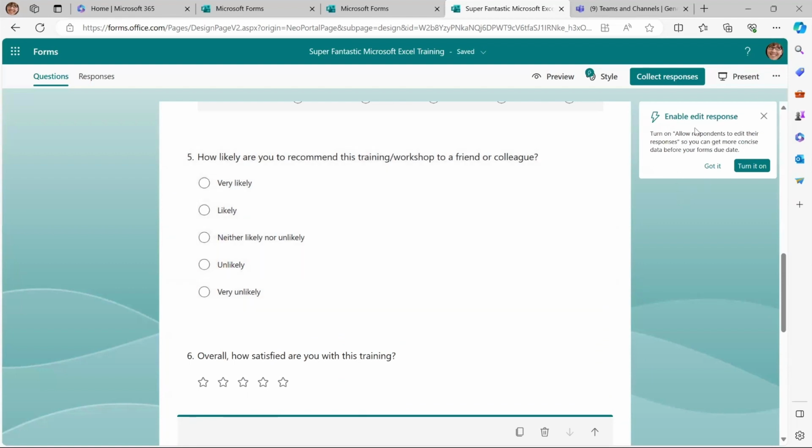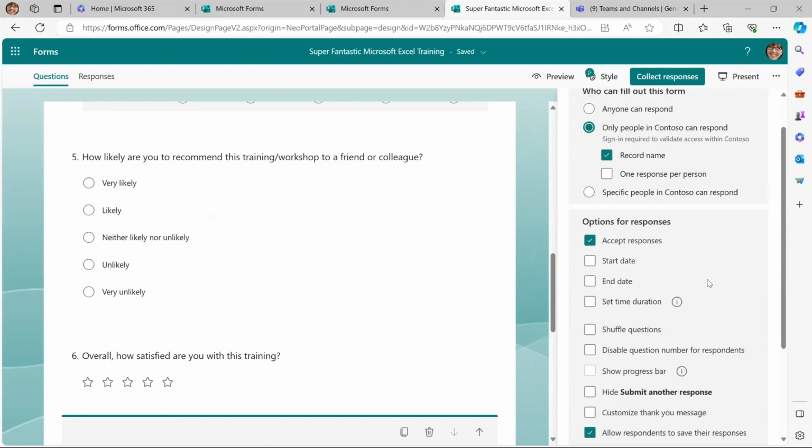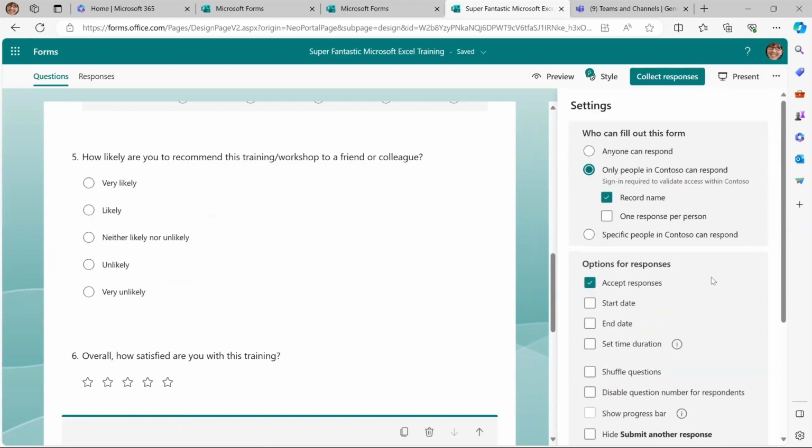Now notice how where we see this kind of lightning bolt, this is where we're getting some AI prompts. And so I could turn on the option for them to be able to save the responses and edit the responses. So those are some settings, and we'll dig into some of the settings a little bit more. We saw a little bit here where it was who could respond.